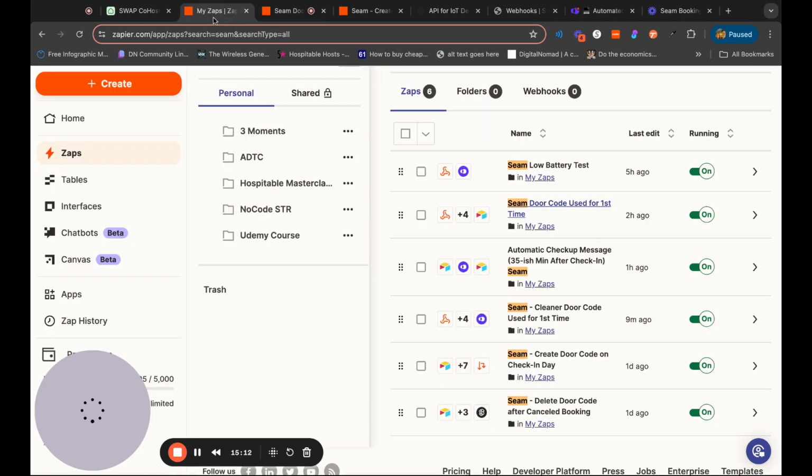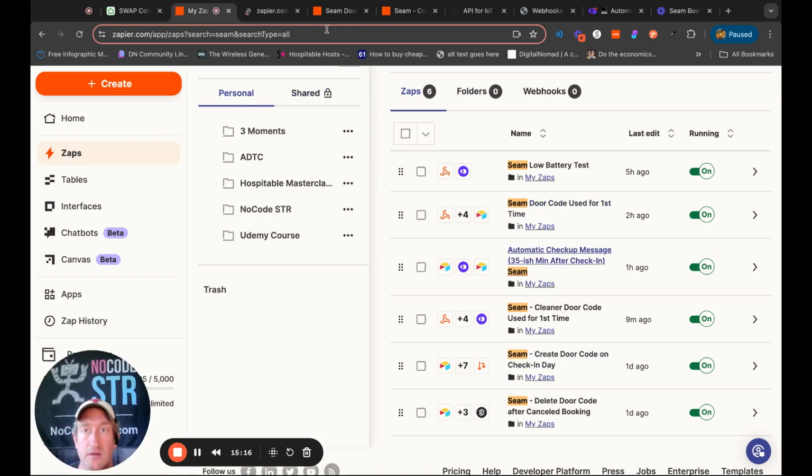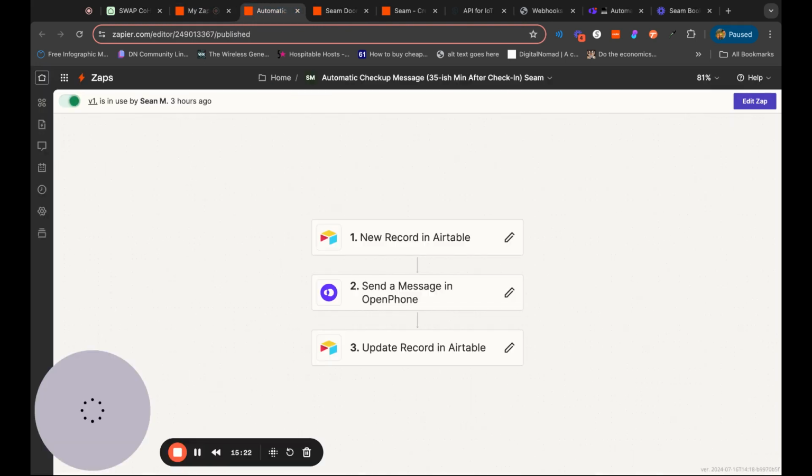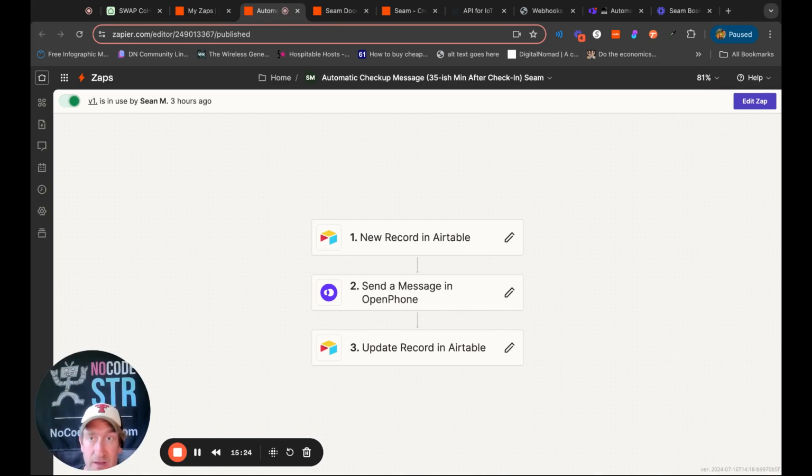And what we do with that information is, obviously our team knows they've checked in, so they can then monitor cameras if they need to make sure it's not a party or whatever. But then they're not constantly looking for it. They know exactly when that group is checked in, and then they can monitor things.